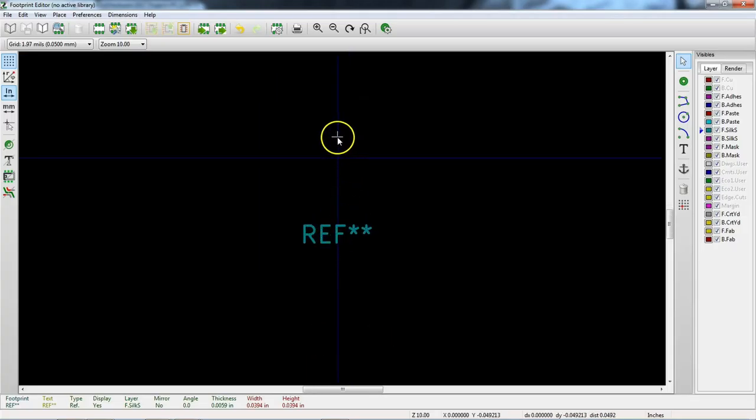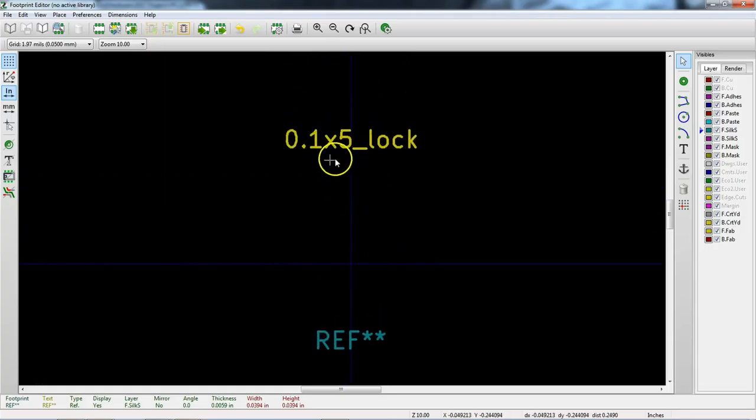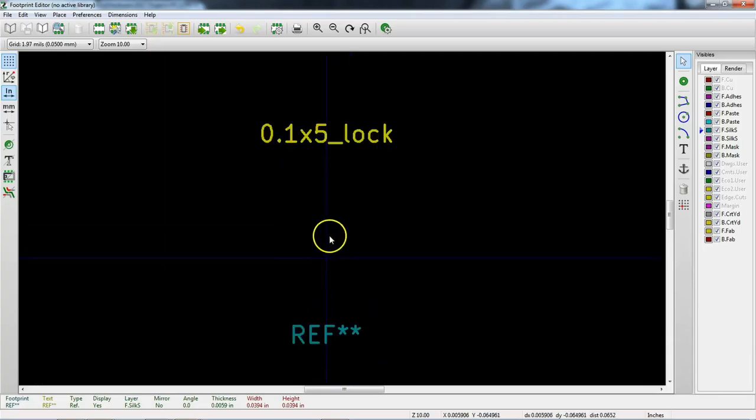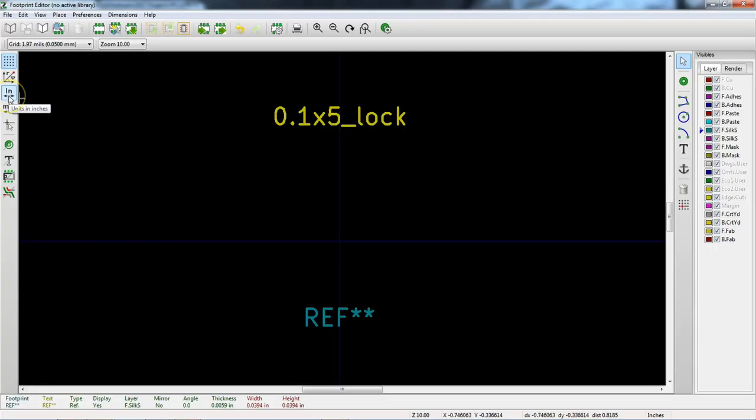The scroll wheel zooms you in and out, and pushing on the center button, or the scroll wheel button, whatever you want to call it, allows you to pan around like this. We are already in inches, and that's what I wanted to use because we're going to use 0.1 headers. And if we look over here on the right, we can see all of our different layers here. And some of the tools, you know, you have the delete items, we have set origin for point of grid, which is, I haven't used this one, but it looks fairly useful. You have the anchor, which allows you to set where the center point, for lack of a better word, of your part is. You have some drawing tools, which allow you to do your graphics for your silkscreen. And then you have your add pads.